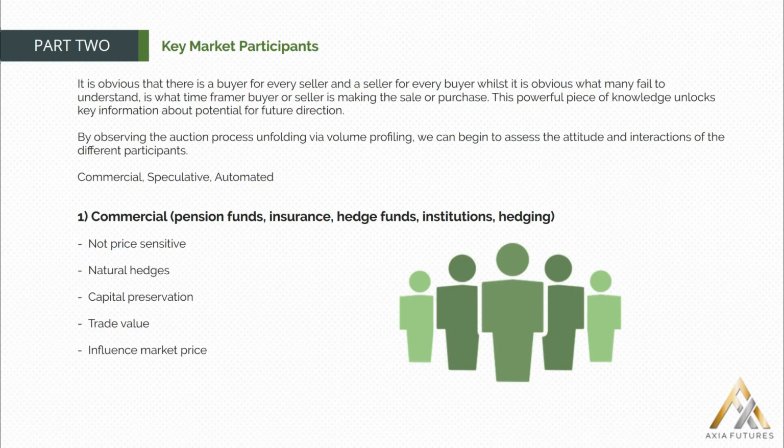Equally, if we take the example of a pension fund, every month they need to rebalance their portfolios. If at the end of the month they find themselves short of bonds, they have to buy those bonds due to regulation. So they are not going to be calling up the banks and worrying too much about price. They're merely going to execute at the best price possible. This lack of being price sensitive can sometimes drive markets beyond certain points that we are used to, and it's important to understand why they're being driven in such a way.